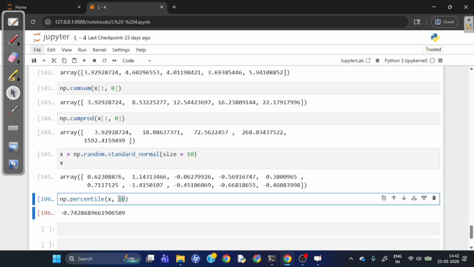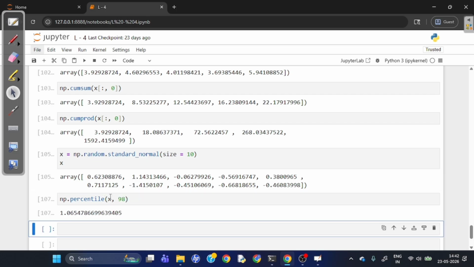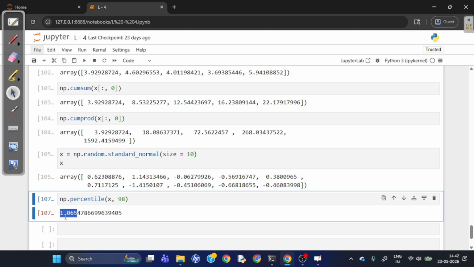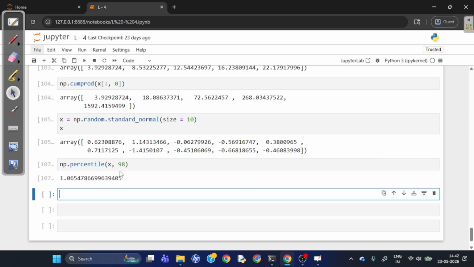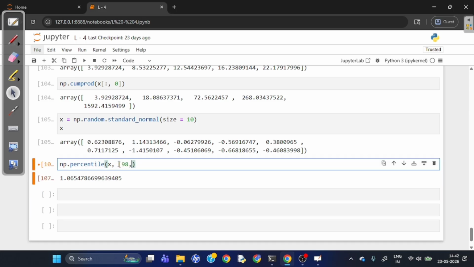For example, I write here 98. So this is the value in which 98% of the values are equal to this or less than this. Okay, so 98% of values are below this value, and only 2% of values are above this value. So this is the interpretation of percentile. We can pass multiple percentile values if you want. Say I want the 98th percentile, I want the 10th percentile as well, I want say the 50th percentile.